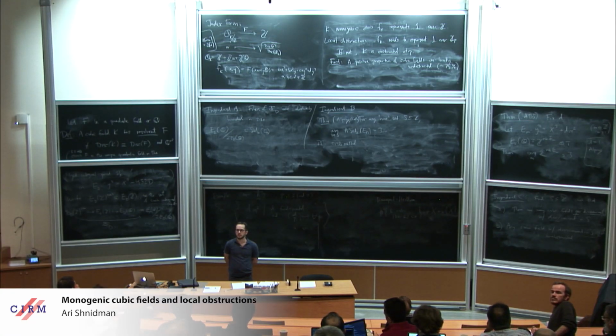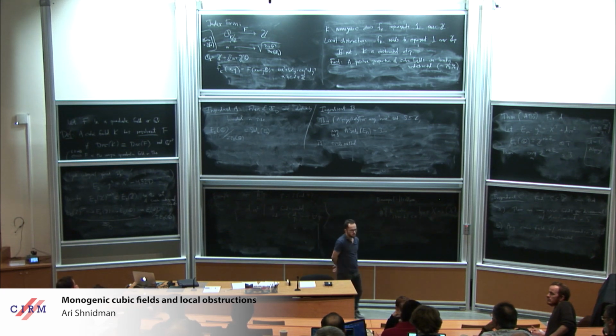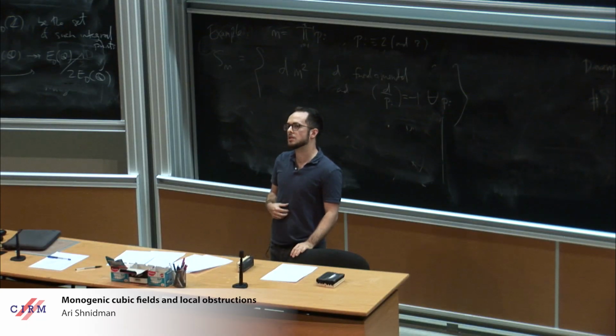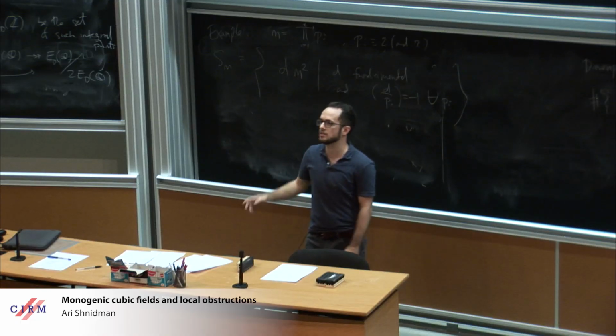Is there a conjecture, at least if you fix the resolvent, for how many of the fields above that should be monogenic, like there is overall? If you fix the quadratic resolvent? Yeah. You mean an asymptotic density? Yeah. I think we have a guess for what it is. It's something like x over some fractional power of log x or something. I could tell you, but really x to the 1/2 if you're caring about the actual discriminant.